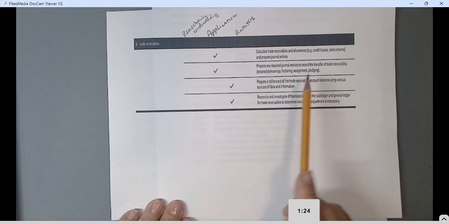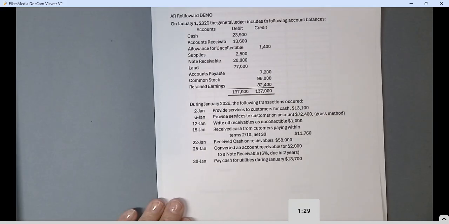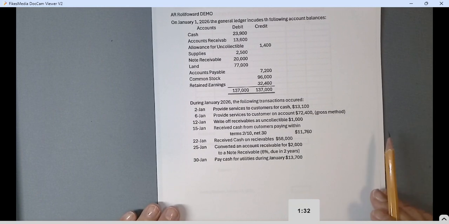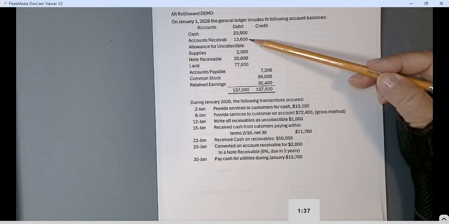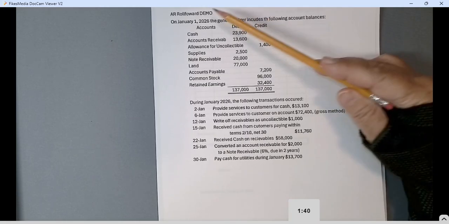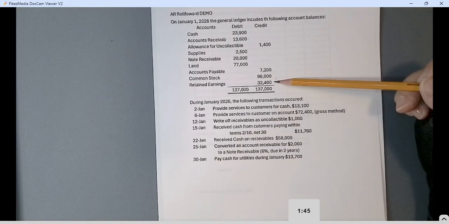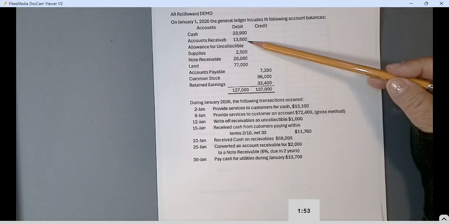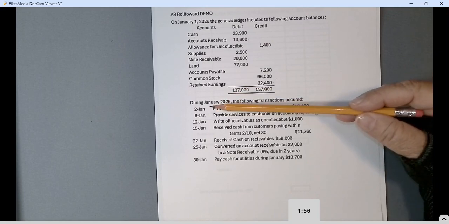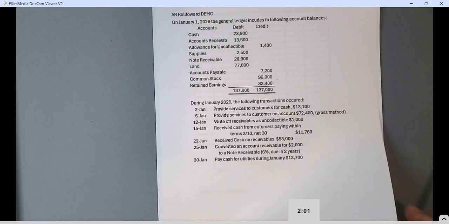So let's take a look at roll forward of trade receivables and the technique that we can use to make sure that our roll forward is correct. So this is some data that could be present in a TBS. Typically, the trial balance, the beginning balance, so this is the January 1st general ledger account. We can tell it's right after closing, it's a post-closing trial balance because we have retained earnings and nothing else. So this is our January 1st opening balances in accounts receivable, and we have these transactions here identified. So let's take a look at our instructions for this.